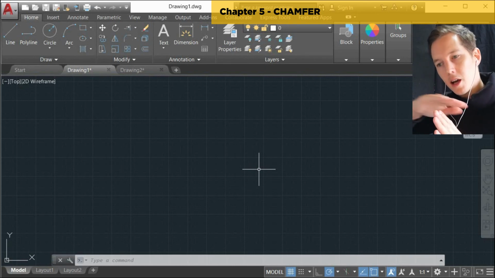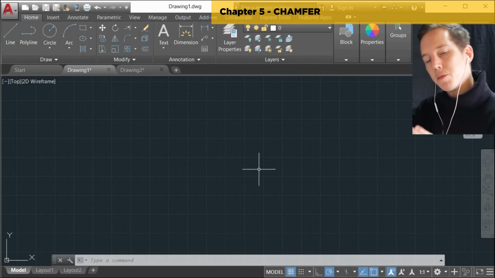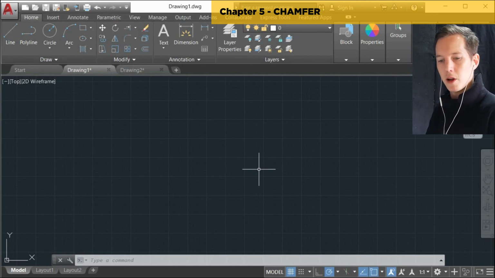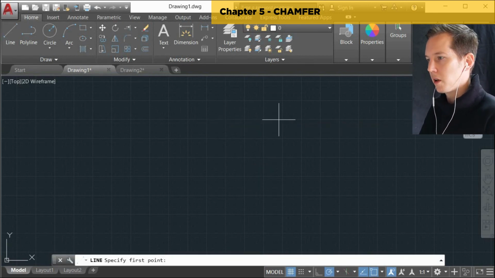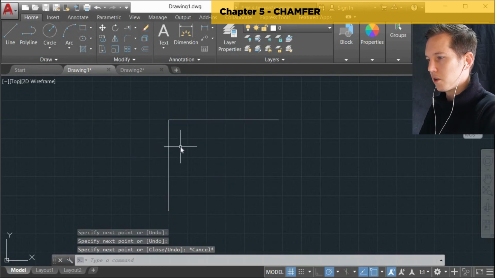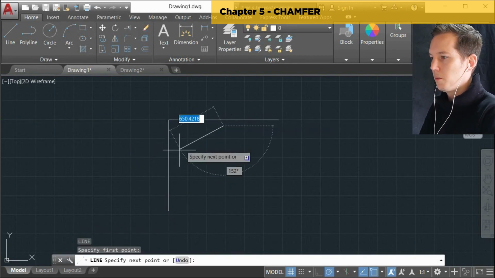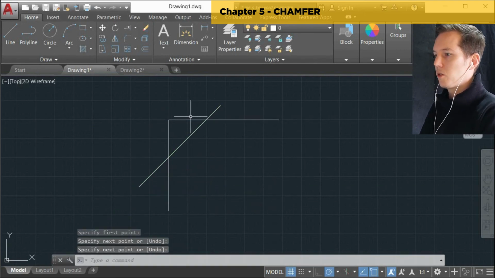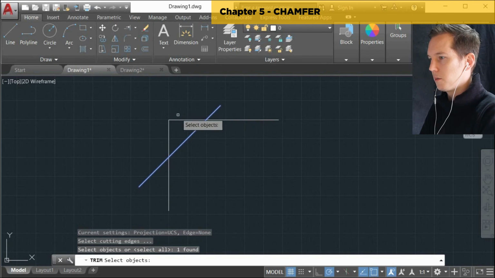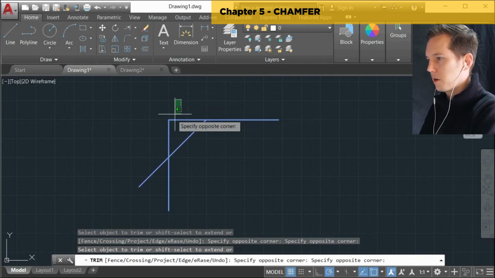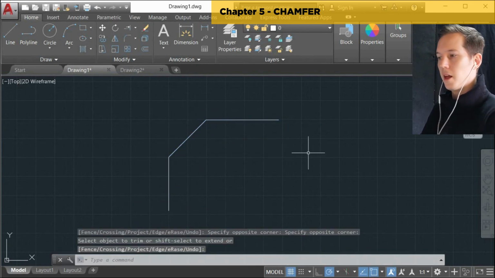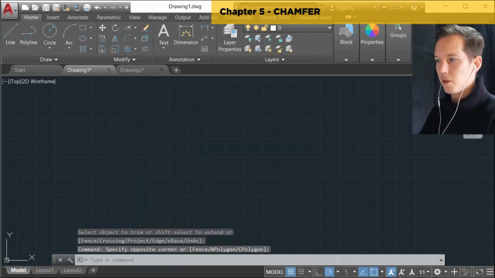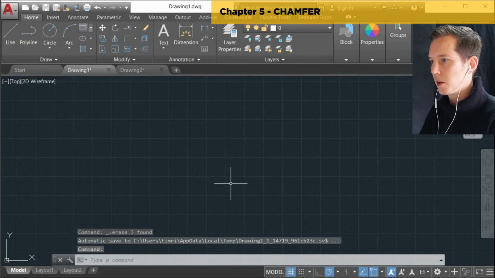It's that little 45-degree chip that's been taken off the edge, and this applies to the interior and architectural world as well, where you maybe just want to connect something across the corner like this. That's a sharp corner, but a chamfer would be to basically slice the corner away like that. So I'm going to use my trim command to make it a little bit more understandable. Okay, that would be chamfering the corner basically, but that was a long way of doing it. There's a command especially for that, or a tool in any case. So I'm going to give an example here.